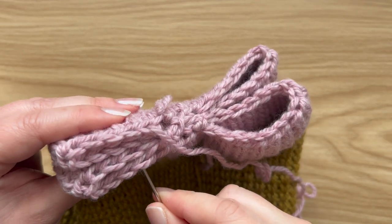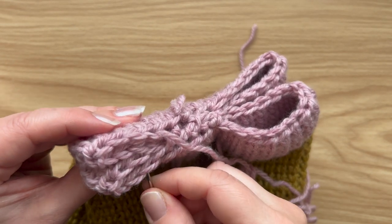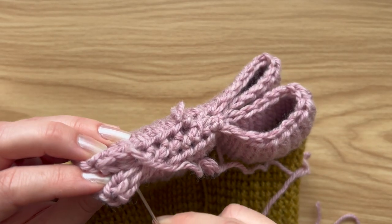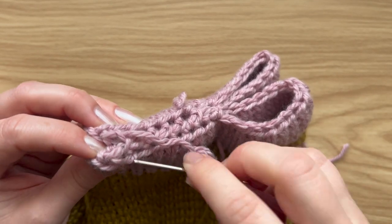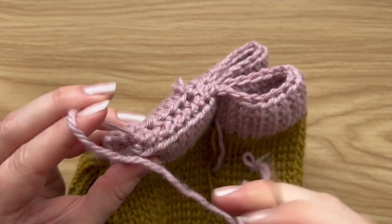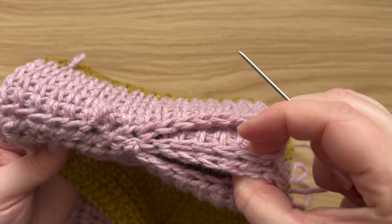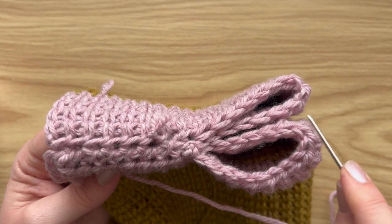That's basically what we do — stitch it up at the top. You just continue until you get to the very end. You can do it stitch by stitch to make sure all the stitches are lined up, but ain't nobody got time for that. I've gone through those four layers all the way to the end, so I'm going to fasten off here and then join my yarn in the middle again to work my way out to the other side.